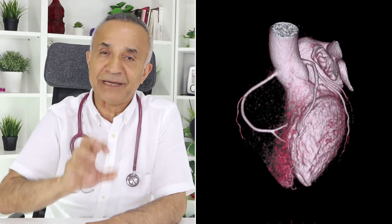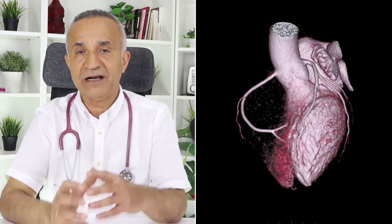So what is CT virtual angiography? A vein is entered from the arm, a high contrast agent is administered, and it takes an average of 5 minutes. The angiography is performed virtually — without entering the heart — and you see your heart vessels. There is no other method other than angiography to evaluate the heart vessels. Real angiography carries about 2-3% risk because it enters the heart, but there is no such risk in virtual CT angiography.